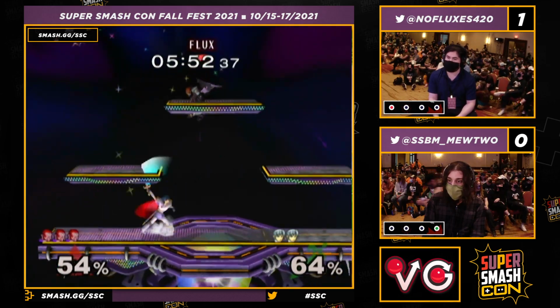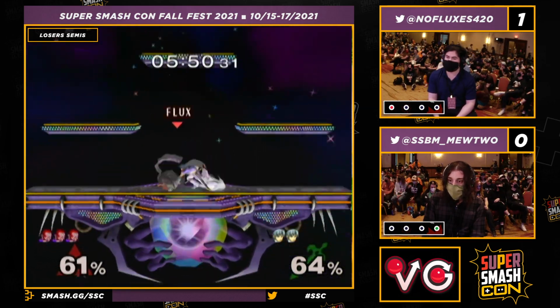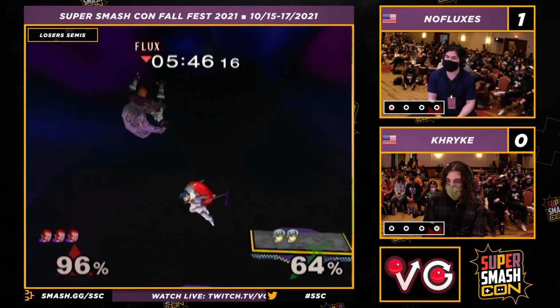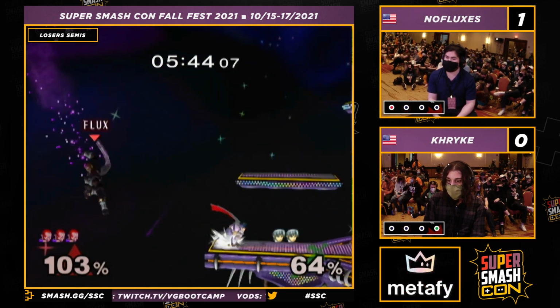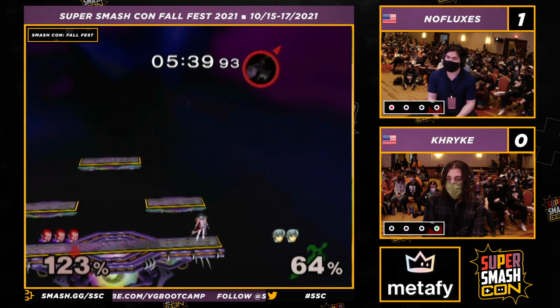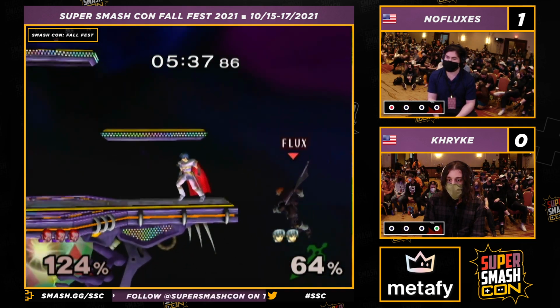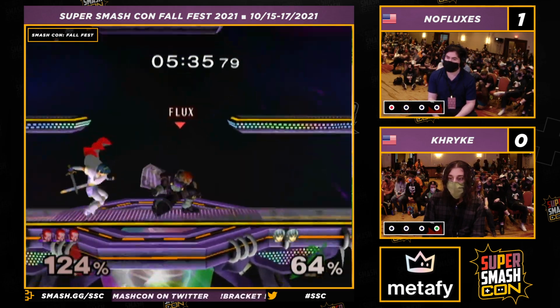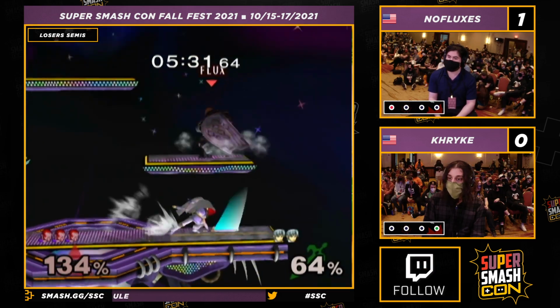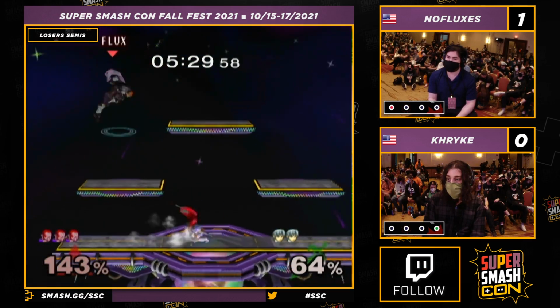My eyebrows raised a little bit earlier this stock. We saw for the first time a down air from NoFluxes on the platform like he's been doing. Okay, I like this punish. Oh, okay, gets ledge. All right, so what we're seeing is he comes back with the back air to cover space. We saw an extra dash dance from Khryke to try to punish that. He just whiffed last time, but look out for the future, something like that, where he's going to be able to start punishing that next layer.